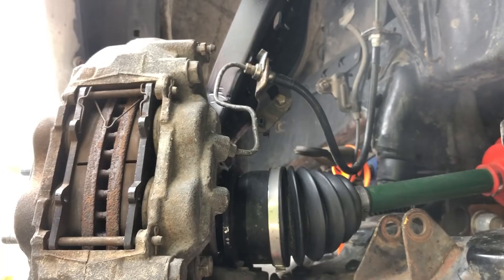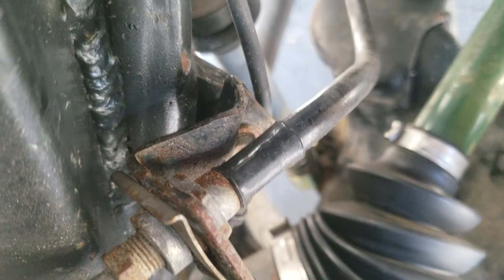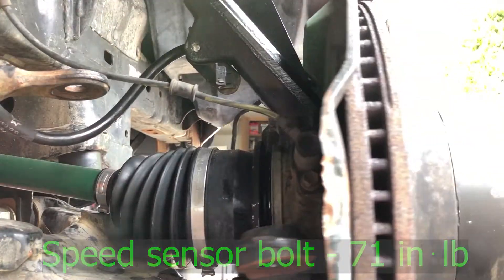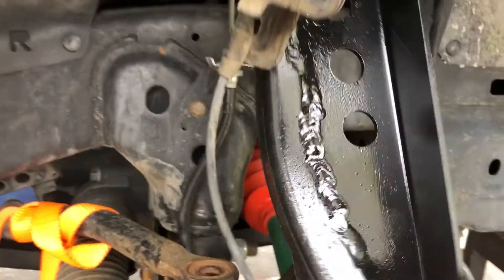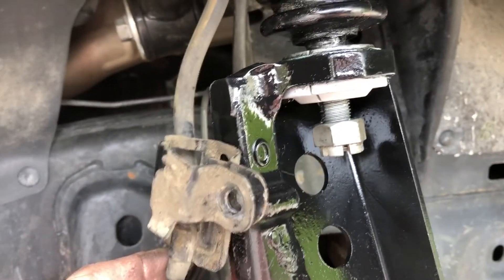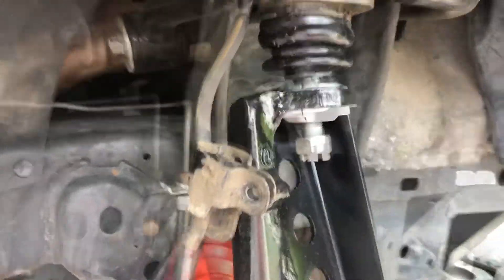I also bent the bracket back with some vice grips — and I snapped it. I snapped the horseshoe-looking thing, which I actually Googled as 'brake line horseshoe thing,' and sure enough it's called a horseshoe clip. You can see the black nut acting as a spacer — it's clearing by about a quarter inch and moving around just fine. The next thing we run into is the speed sensor wire — it won't fit in its little holder anymore, and the bracket won't clip around the spindle because we added a gusset. So I removed the bracket altogether and just ran the wire down the spindle with a few zip ties, and it's holding up fine.